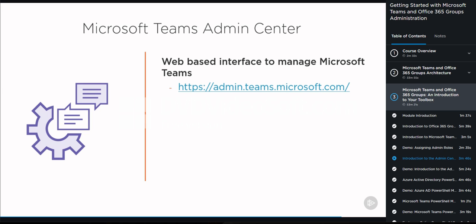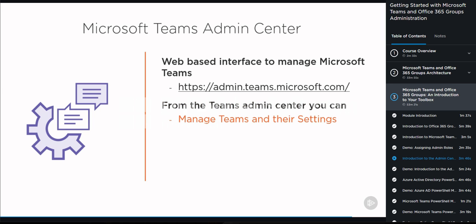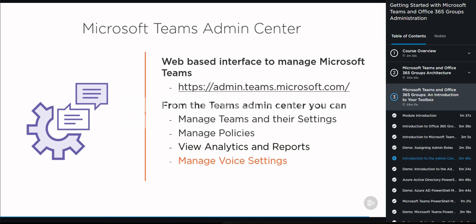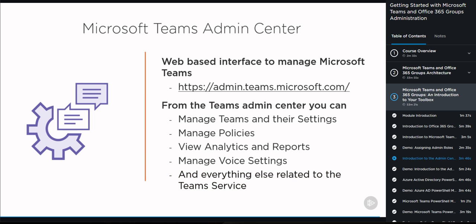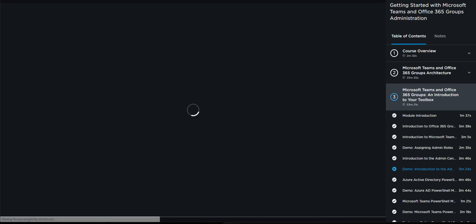Now that we have seen what each admin center does, let's take a quick look at the Microsoft 365 Admin Center, the Azure Active Directory Admin Center, and the Microsoft Teams Admin Center in the live environment. We are now in the demo environment, so let me open up portal.office.com, where I have simply logged in with my Office 365 username and password.